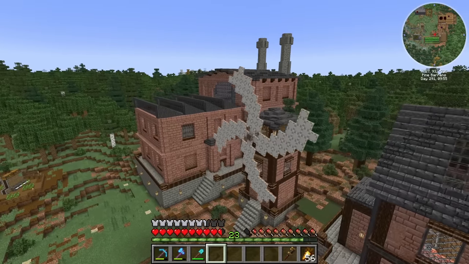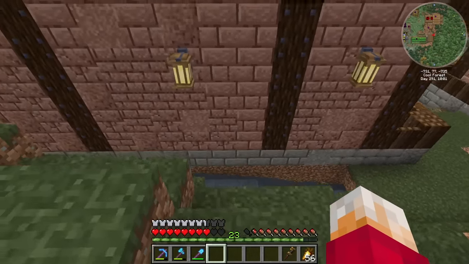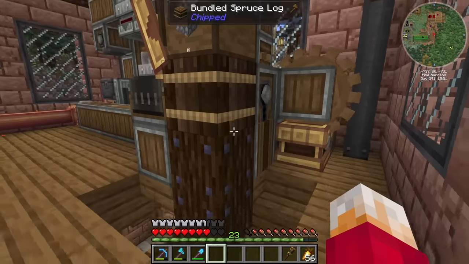So now cobble from there into there upstairs. How hard could it be? Oh geez, there's all sorts of stuff going on there. This isn't going to be easy, especially with this staircase here.